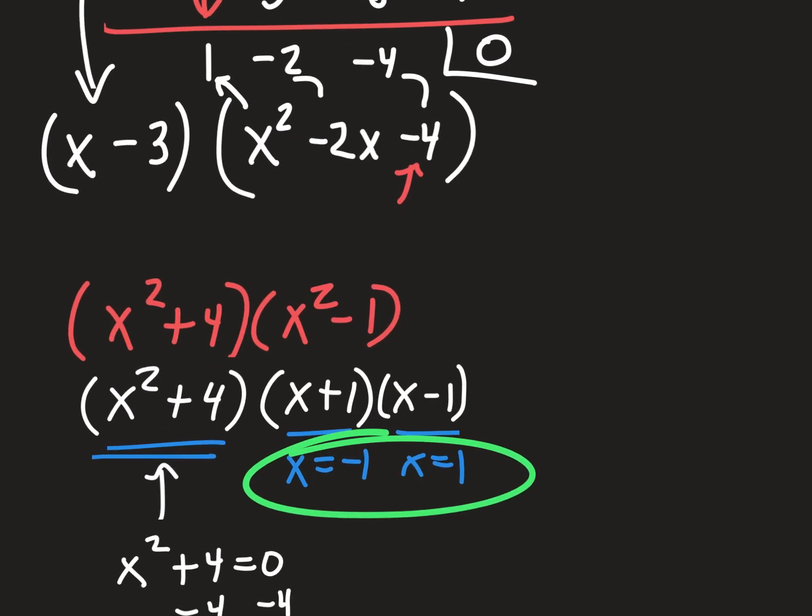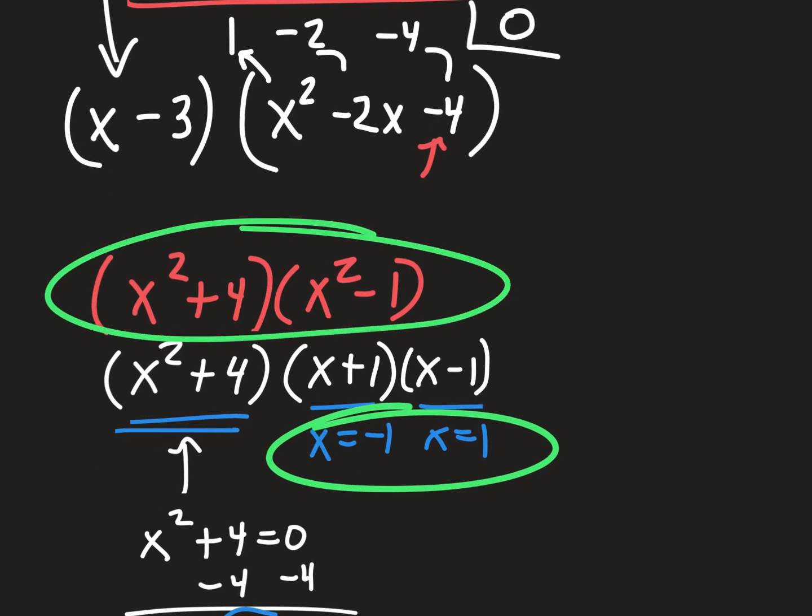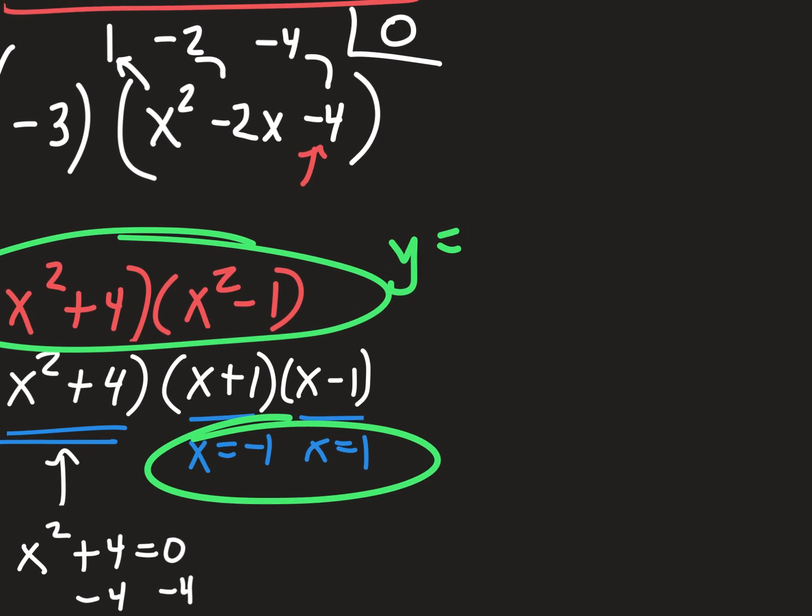That means this problem, if multiplied all the way out, would have had an x to the fourth as its lead term. And the x to the fourth there tells us a couple things. Let's review that for a second. Since it's positive in front, we know that it's going up on the right. Since it's an even degree, that means that it's got both ends going the same direction. And since it's positive, they must be going up on the right, so they're both going up.